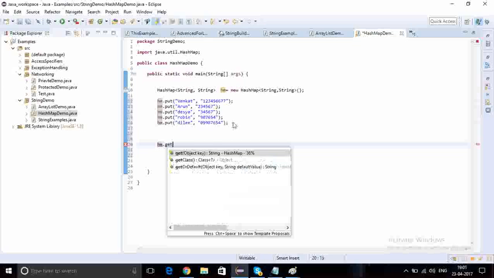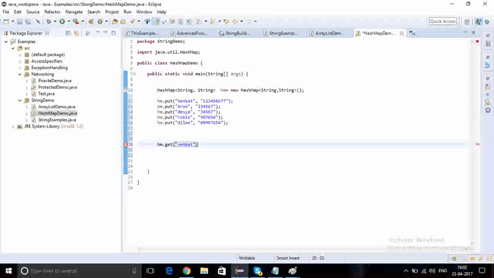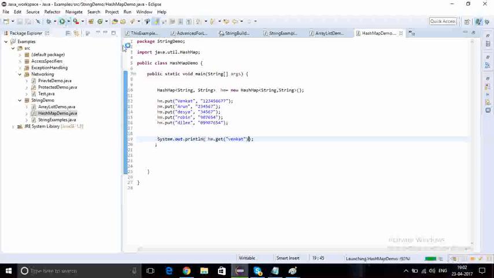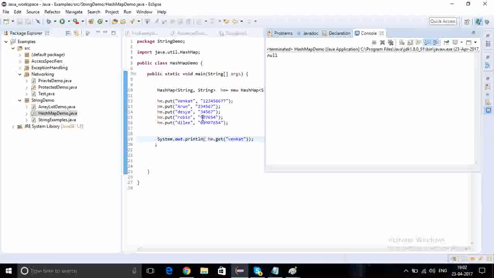Based on a key, like I want to get the phone number of Venkat, it will give me the value with hm.get. Based on keys, I can retrieve the corresponding values. Sorry, here it is showing null.